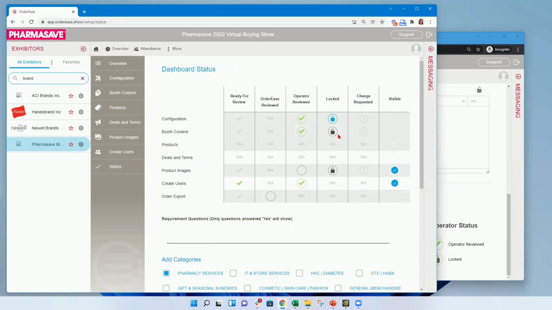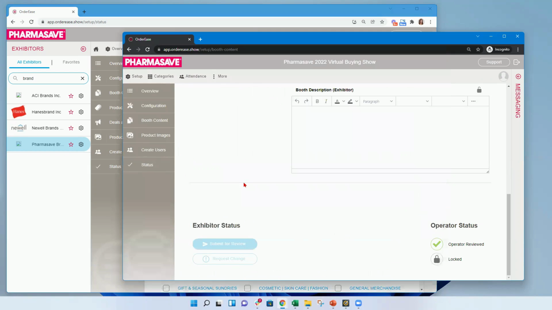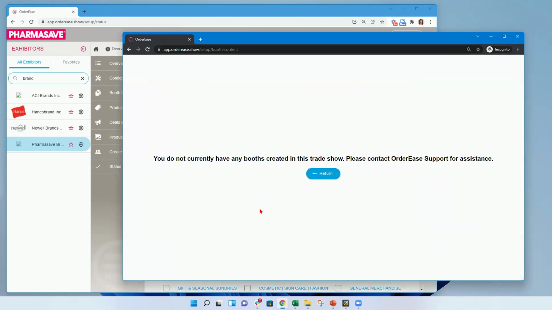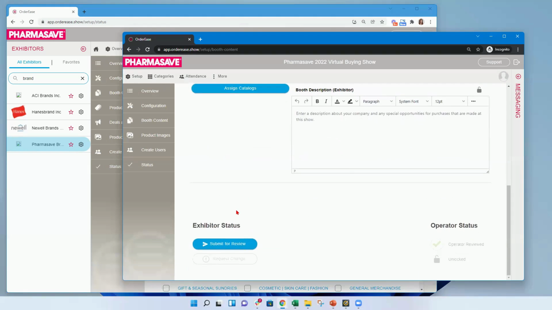Vendors are being encouraged to, once they make those edits, submit them for request change again, which is over here. So they'll submit it for review, and then you will now be re-notified to go through the process.